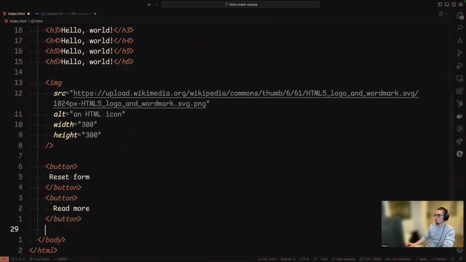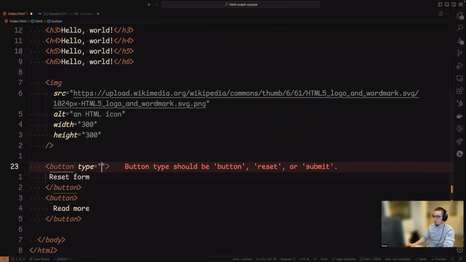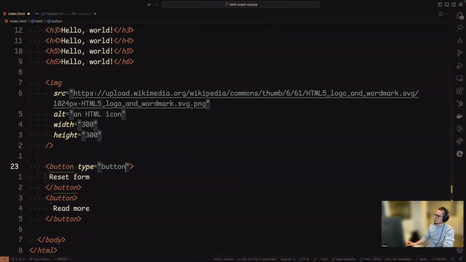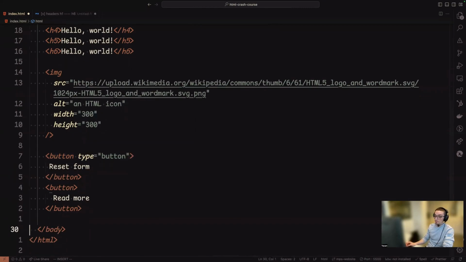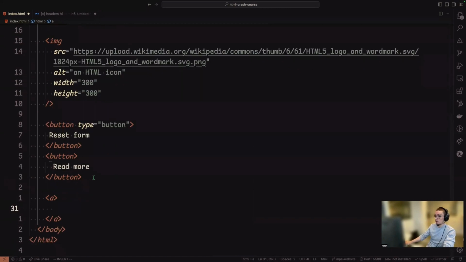All right, so the other way, if you want to have some interactions with your page, is... let me just add the type button here. For some reason type button is not the default, I find it weird. But yeah, the other way to have some clicking events is the A tag. The A tag is also an opening and a closing tag, and in between is whatever text you want to display on the UI.